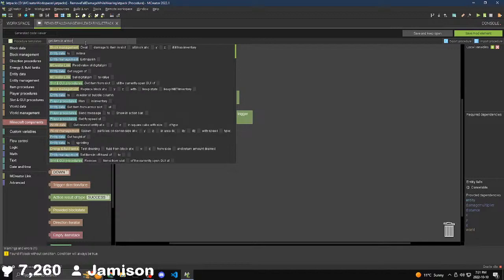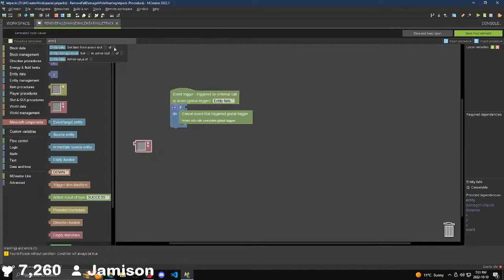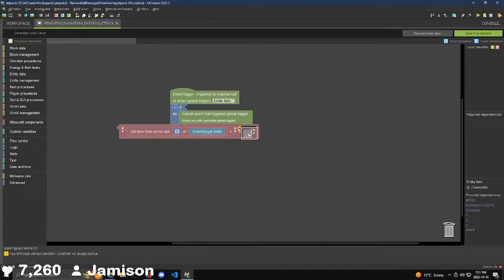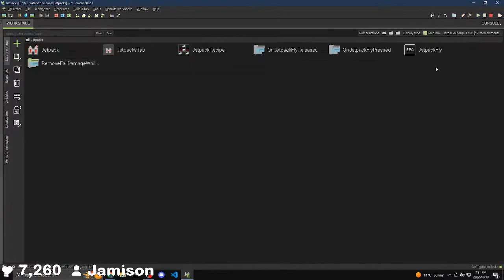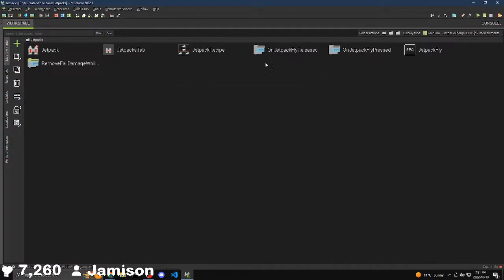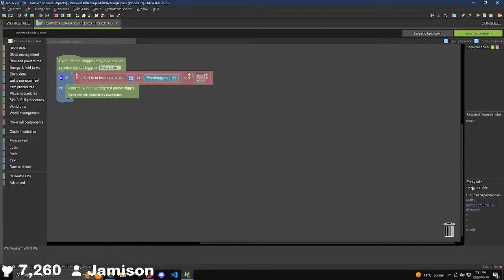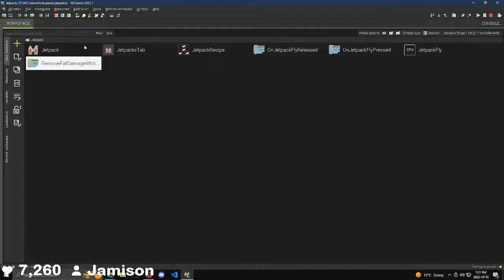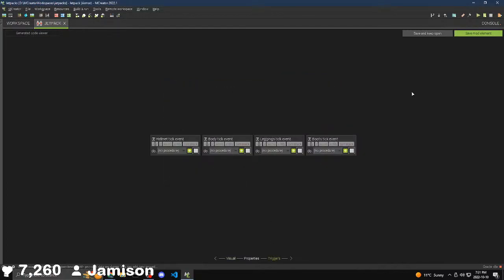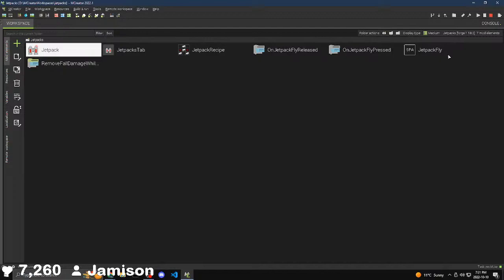Get item in armor slot. Armor slot. Okay, here we go. Armor slot 2 for some reason. Equals the jetpack. Then we cancel fall damage. Entity falls is not cancelable. It is. I will prove it to you. It says right here, cancelable, down in the bottom right. It seems weird, but that should just cancel the fall damage, I think. I hope. We'll see.